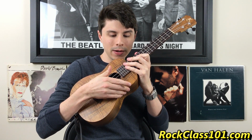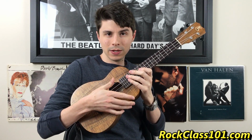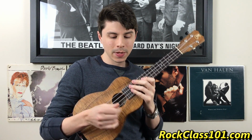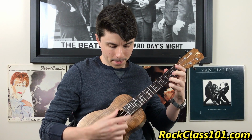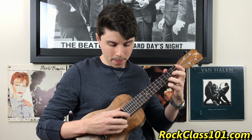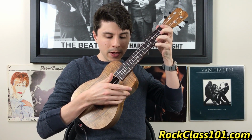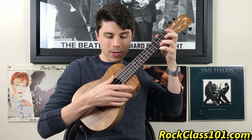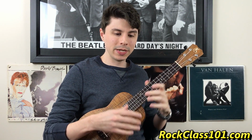So again, it's just grabbing the bottom part of the body and just keeping your fingers there. You don't want to push up. It's not like you're holding the uke. So it's just kind of resting them there. So those are the 3 approaches. We have floating, anchoring with the pinky, or grabbing the bottom with those 3 fingers, middle, ring, and pinky. So 3 different ways for your right hand form. So let's move on to style number 2.